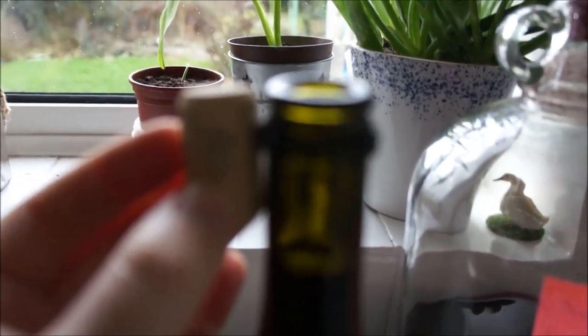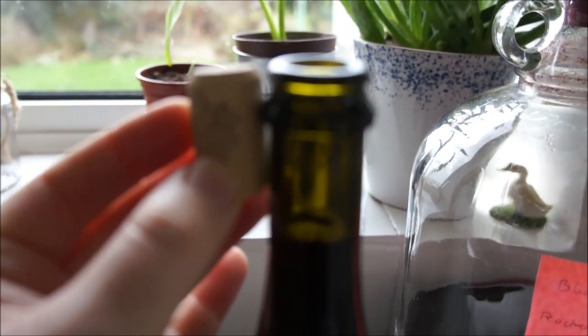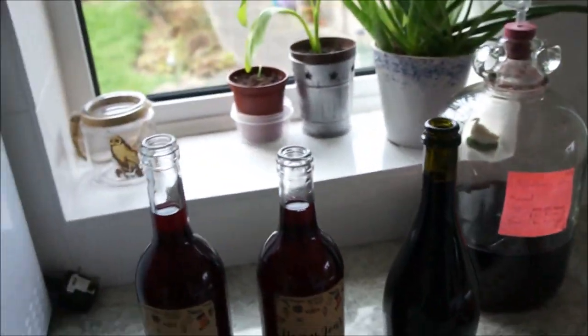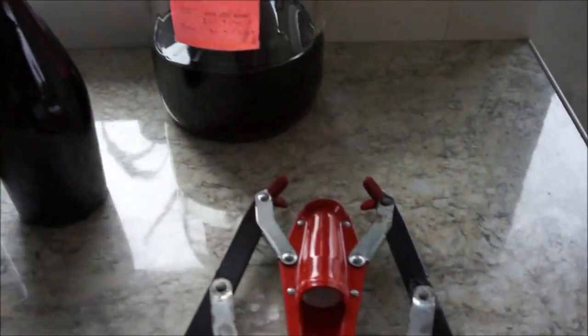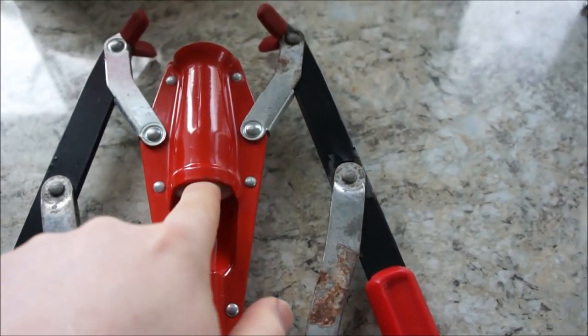And I don't know if it's going to show up on the Prosecco bottle. See if I can get that to focus. No, not quite. There you go. So we're leaving just enough space for this cork to go in. And then we're going to go to our corking machine. You push it in there like that.